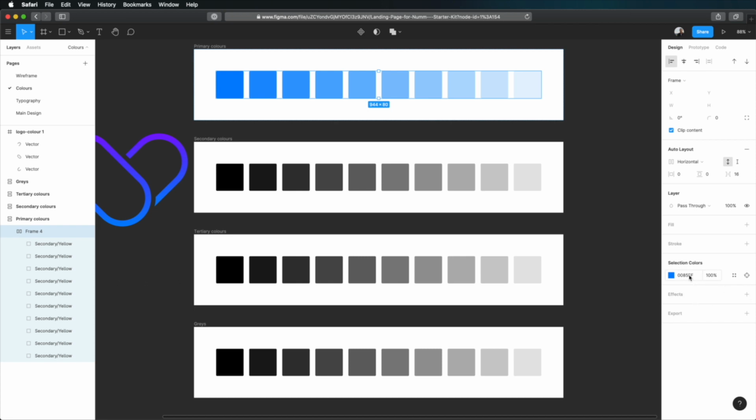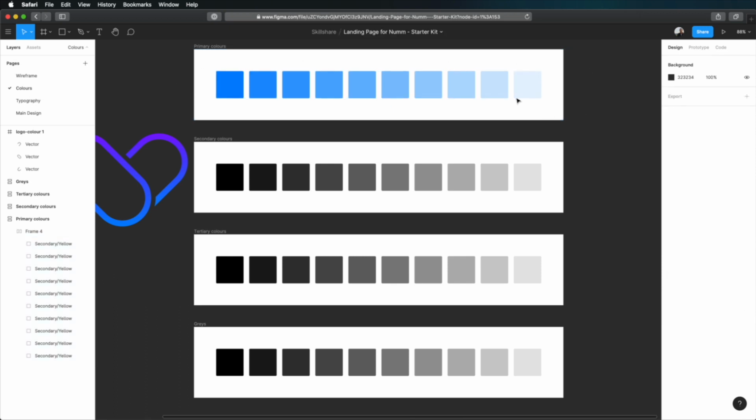Or in my case, because I was using the same color, black, before, my selection just showed me that black color. And by changing that, it changed the color of every single element in this group. Don't worry if this seems a bit weird. I'm gonna tell you more about this as we're progressing in this class.